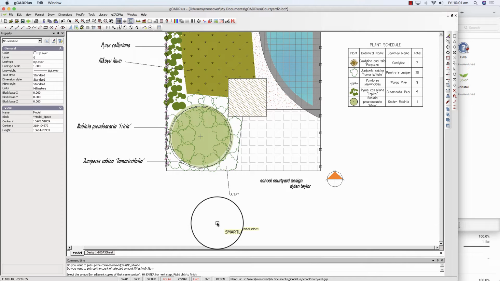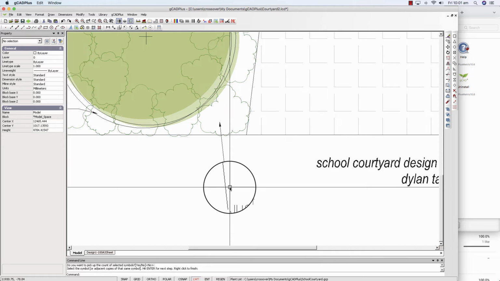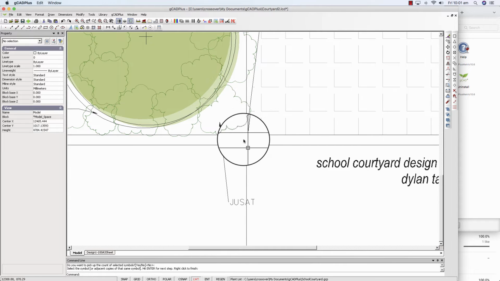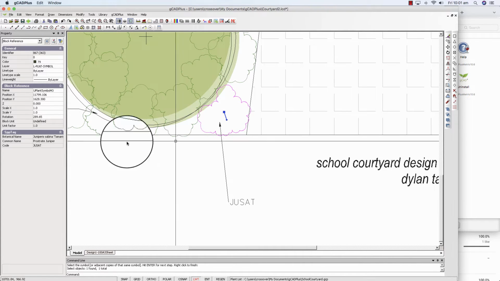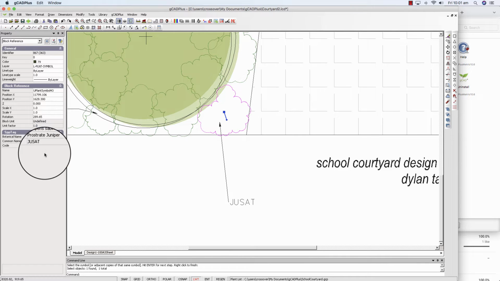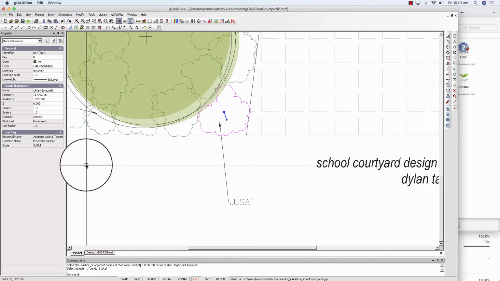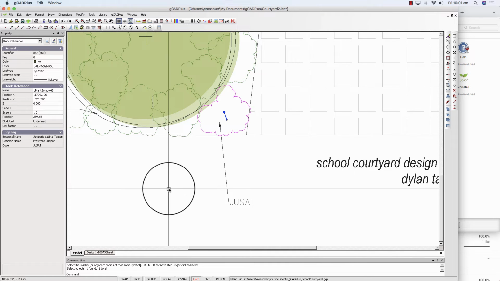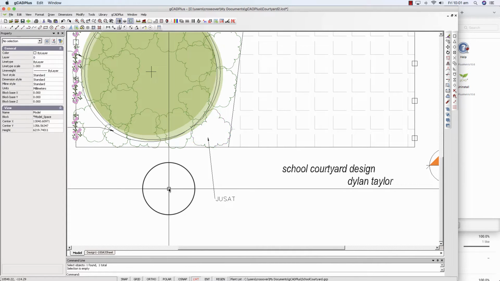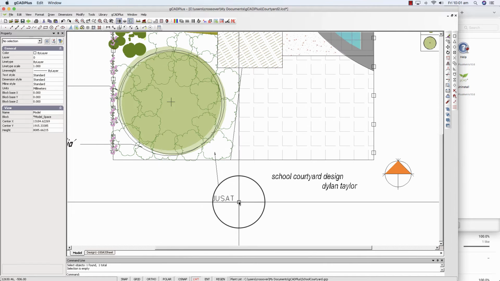We'll say no for the moment, and we hit enter for the next step, or right click to finish. So in our case we just right click. So the Smart Label tool has picked up the code, which was JUSAT for Juniperus sabina, and has popped the code in there, so we can label the plant in that way.